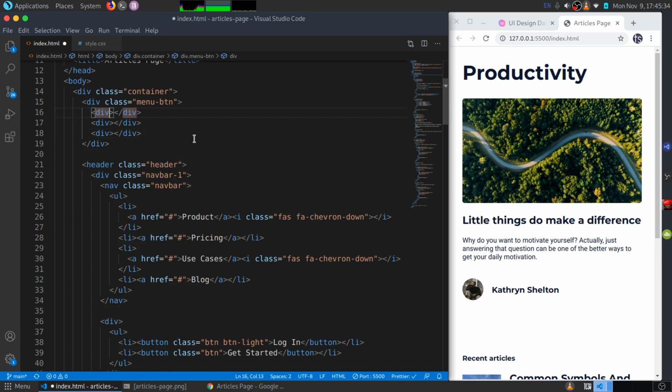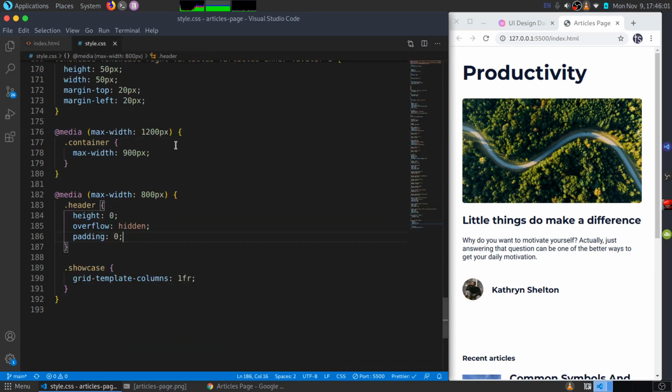And for these divs, they're going to each have a class of bar, and the first one is going to have a class of bar-1. So I'm just going to grab this and paste it here, and then paste this inside here, and this is going to have 3, and this is going to have a class of bar-2. Now as you can see, by default, because it doesn't have any padding, you won't be able to see it.